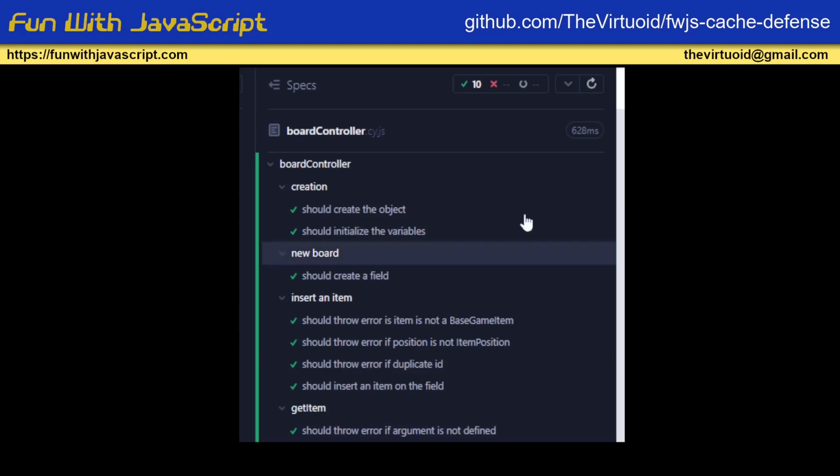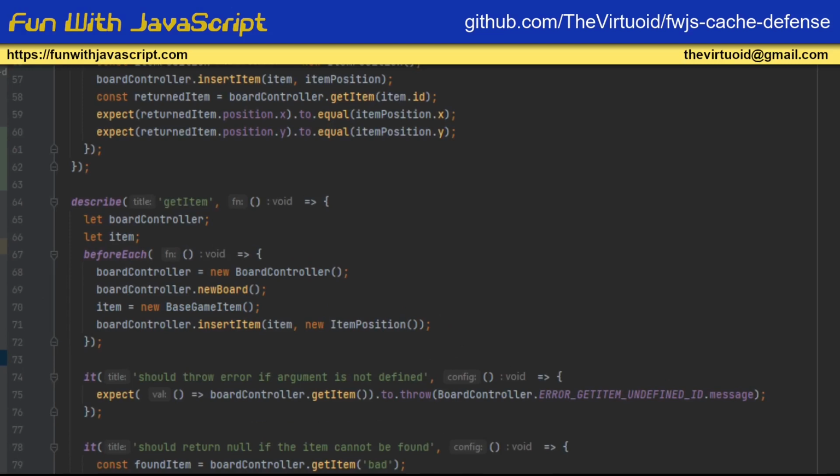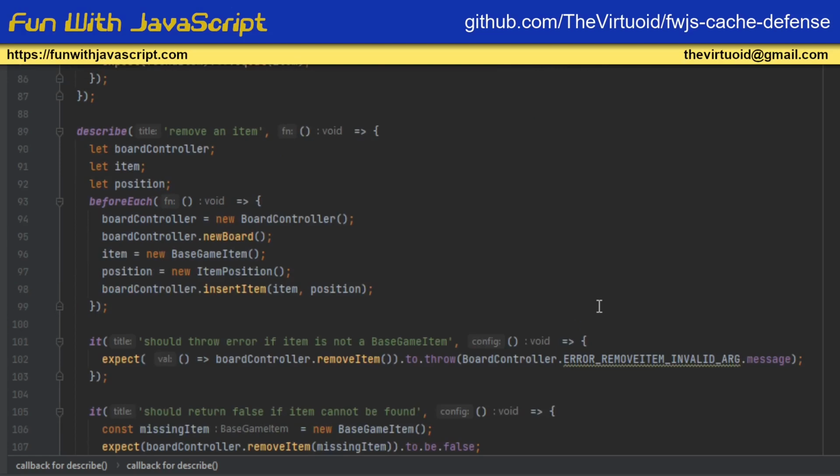Looking like a champ. Okay, so the last thing we want to do is, let's go over to our code again. The final thing here is we're going to want to be able to remove an item. So let's throw the code in there for removing an item. Actually, let's show it on the screen. There we go. Last thing we want to do is be able to remove an item. So let's throw some code inside there for removing an item. Alrighty, and through the magic of television, we have it there.